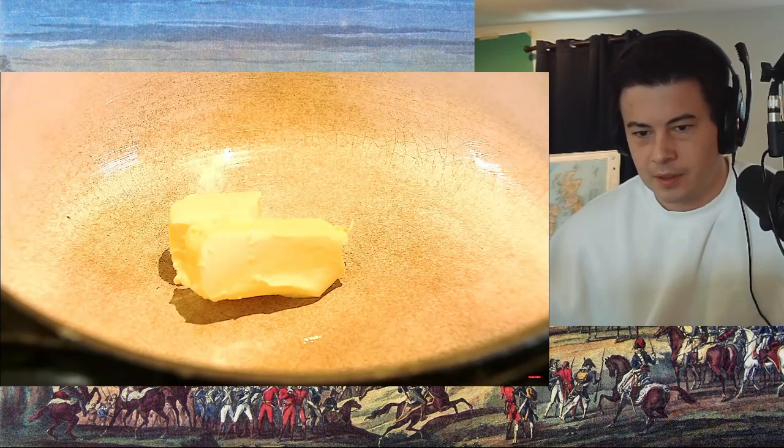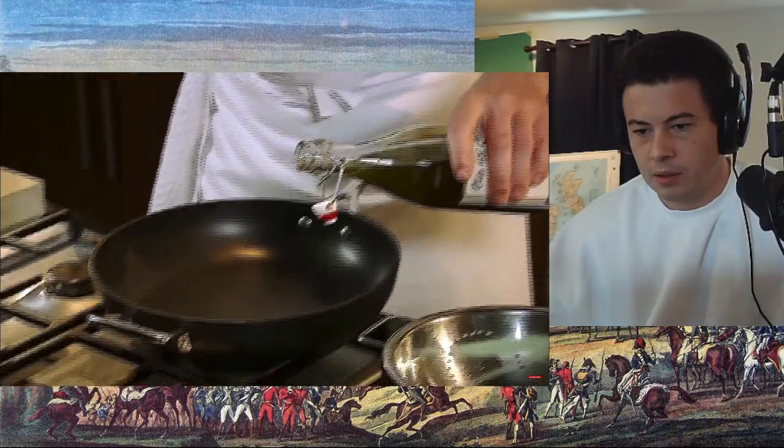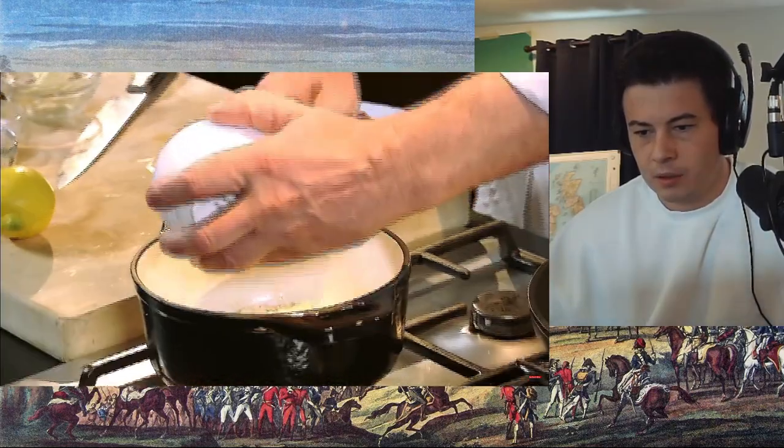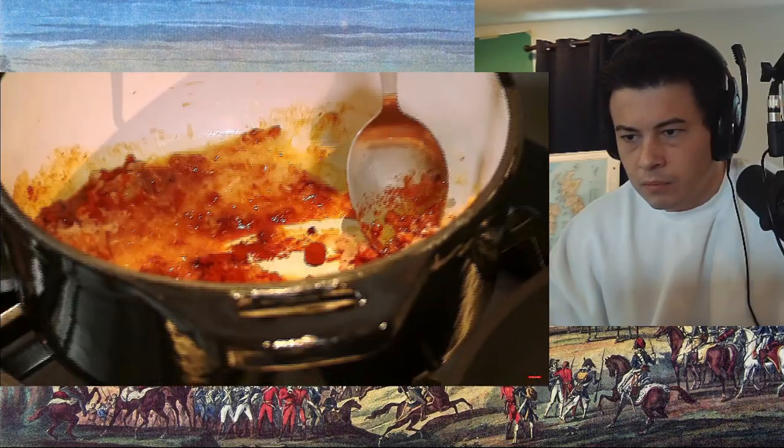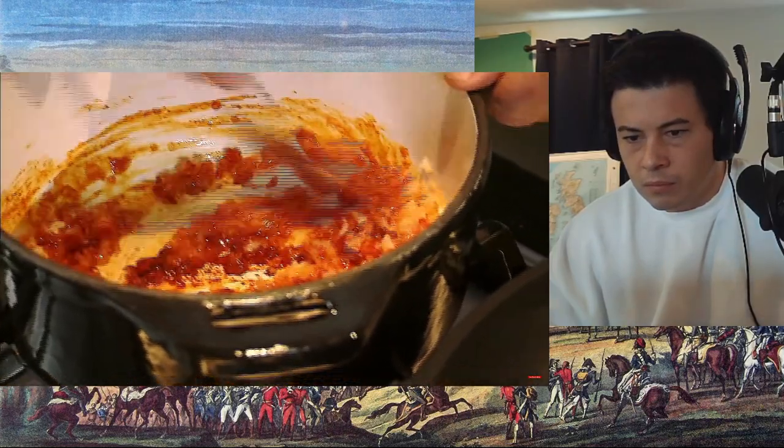A little butter. So in this pan I'll make my sauce, and in this one I'll cook my beef. With the onions, a little paprika. When you cook paprika, you have to be very careful because a lot of people tend to season their beef with paprika, and when they fry their beef, they tend to burn it. Cook it very gently with your onions — you get a much better result.